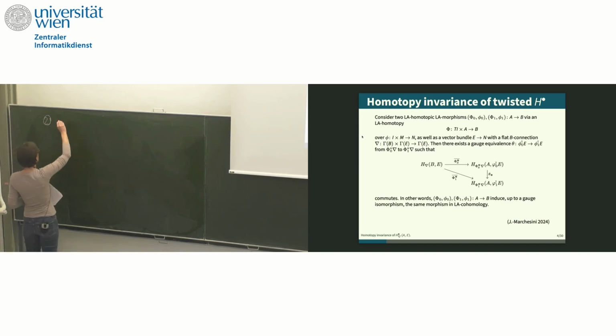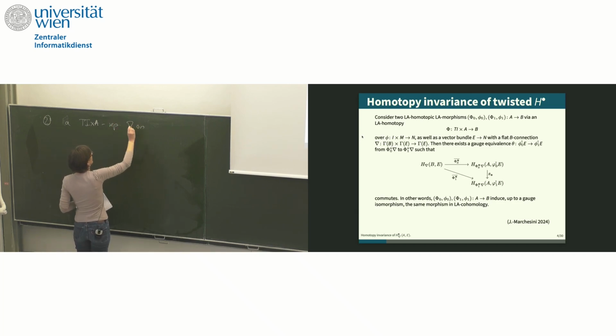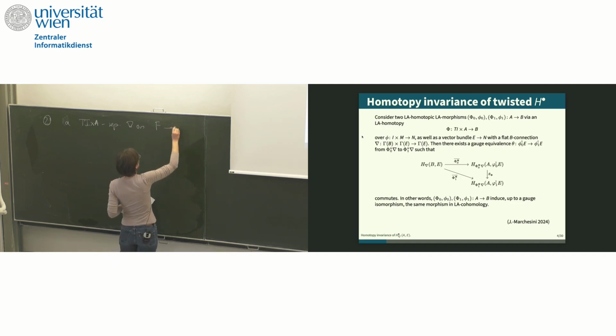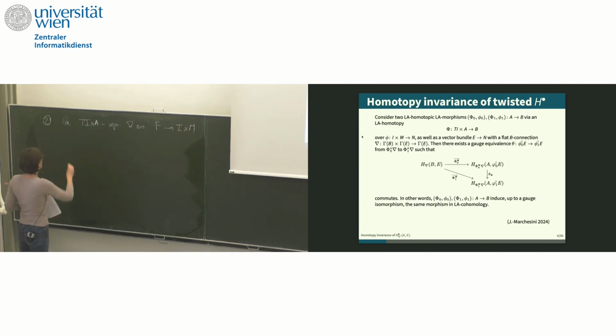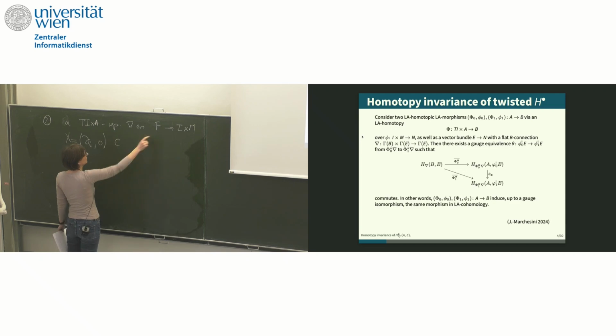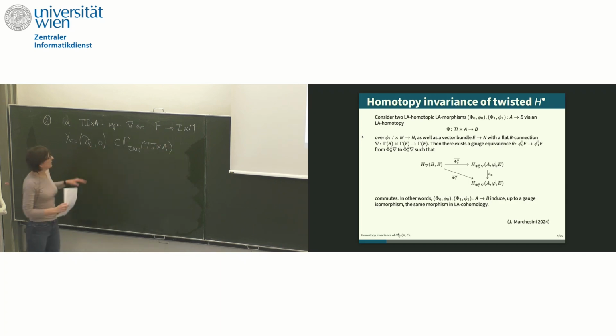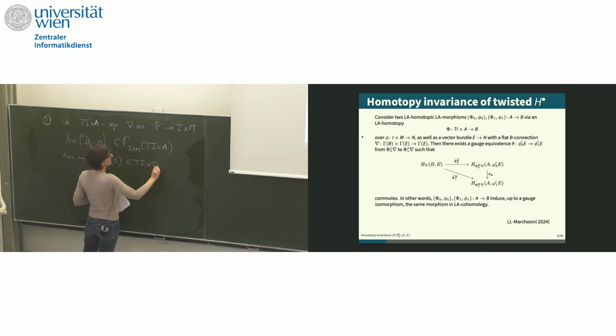Right. So now step 2. If you have a TI times A representation, nabla, on a vector bundle F, first of all, which is on I times M, then you're going to consider X to be, well, or little a, but let's call it X, to be the section partial T 0 of this Lie algebroid. Its anchor is partial T, in TI times TM.